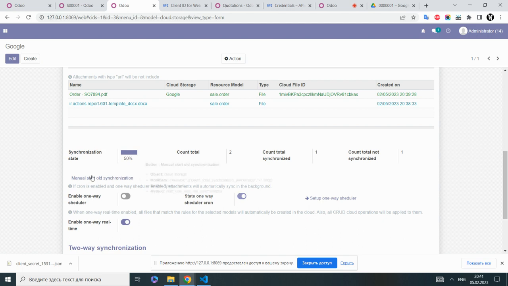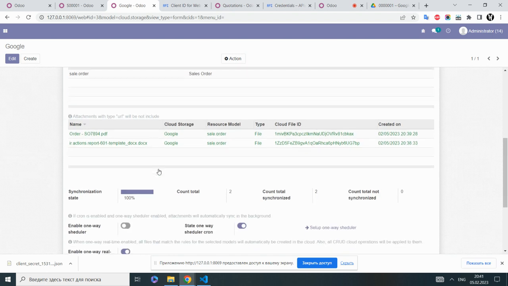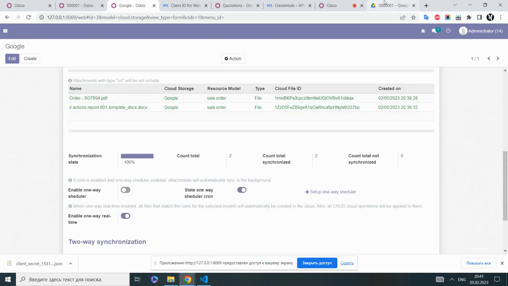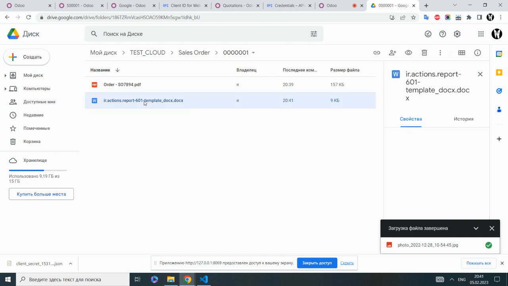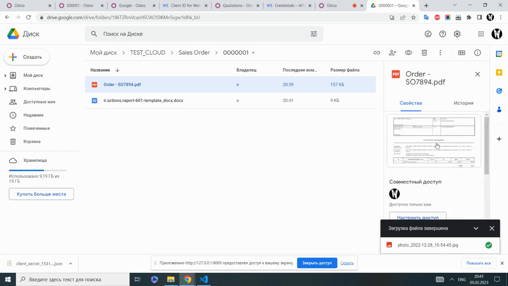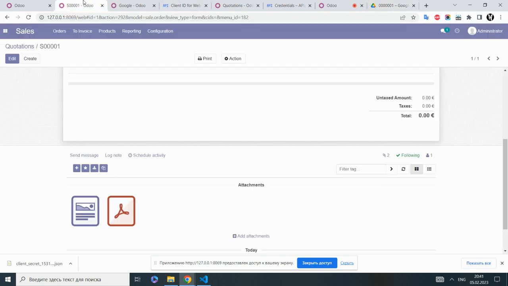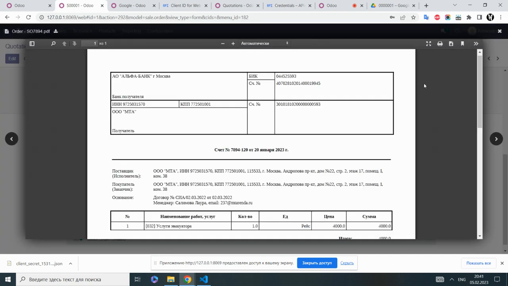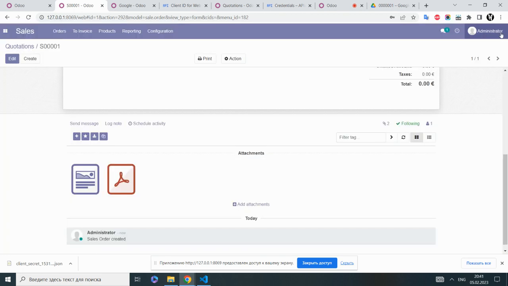Now I will click manual start. I click, and we can see this docx is also synchronized with Google. Go to Google, it's really there, this file, okay, and this file is also in Google. Check it, we can see this file, I can click, and this file is read in real time from Google.